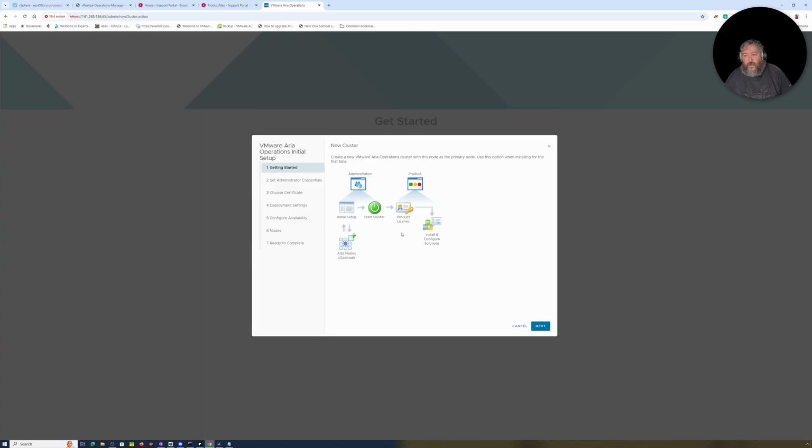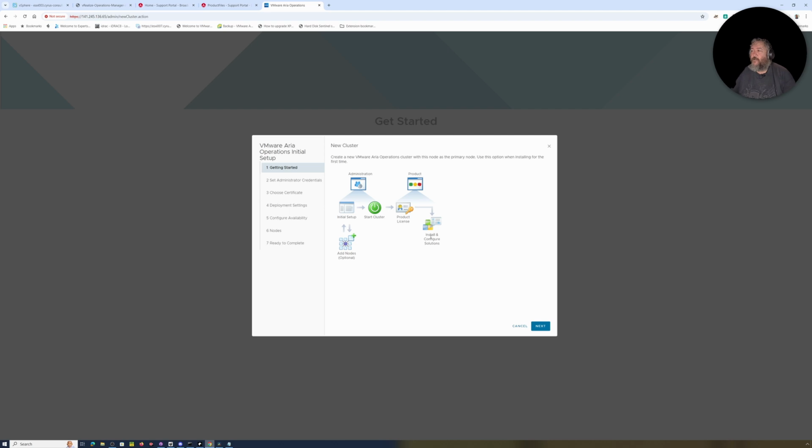So new installation, and this is the pretty little wizard that I was telling you about, and I like this wizard actually. I think it's very good. So basically, it's showing you that we're going to create a new VMware Aria operations cluster with this node as the primary node. And then we're going to start the cluster, and then we're going to license it, and then we're going to install and configure solutions.